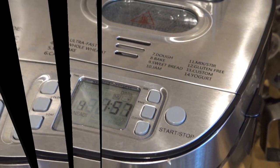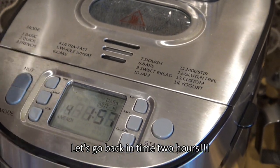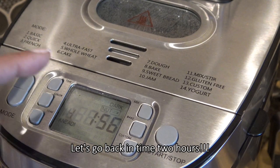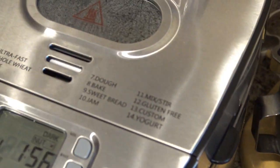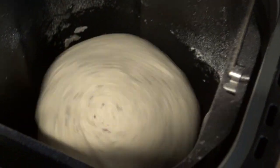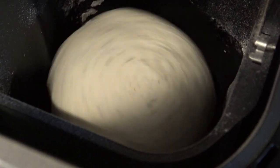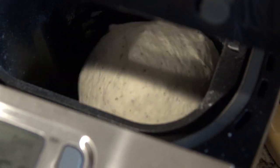Before we get on with the whole wheat tutorial, I want to show you something real quick. I am making a bread today, so this is obviously spliced in. It's another focaccia, the same recipe as the ultra fast focaccia bread. And I want to show you something really quickly, the difference here. Look at this. It's a nice dough ball. If you guys watched the other video, it looked like water. It was very watery. It's still made of a little bread, but not anywhere close to this.